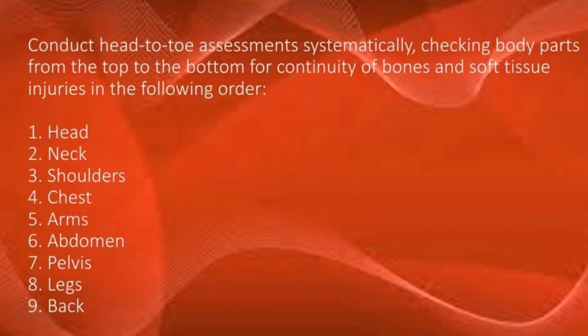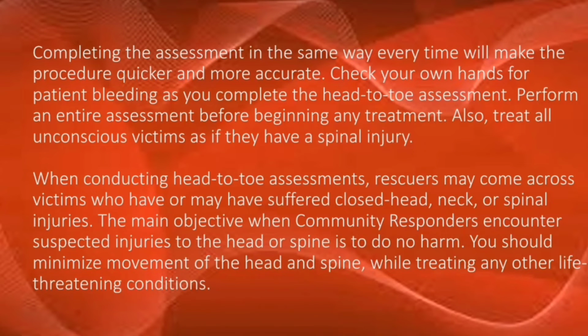So this is the order that we must follow in conducting head-to-toe assessment. Completing the assessment in the same way every time will make the procedure quicker and more accurate. Check your own hands for patient bleeding as you complete the head-to-toe assessment. Perform an entire assessment before beginning any treatment. Also, treat all unconscious victims as if they have a spinal injury.